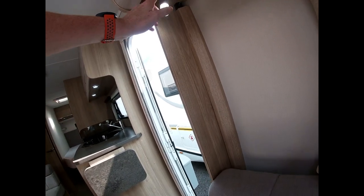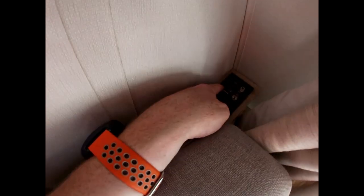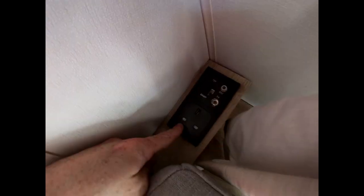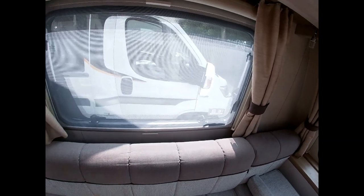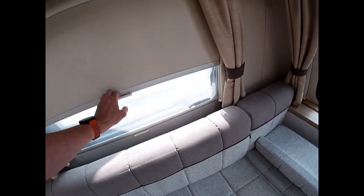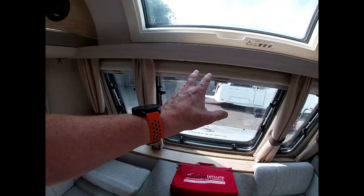Individual reading lights here, individually switched — one there and another one here. Down the side we have a 240-volt power socket, a TV socket, and a 12-volt socket. Remember, 240-volt domestic plug sockets are only active when plugged into mains. All windows that open have fly screens, and all windows have blinds on a ratchet so we can black the cabin out without needing them all the way down.